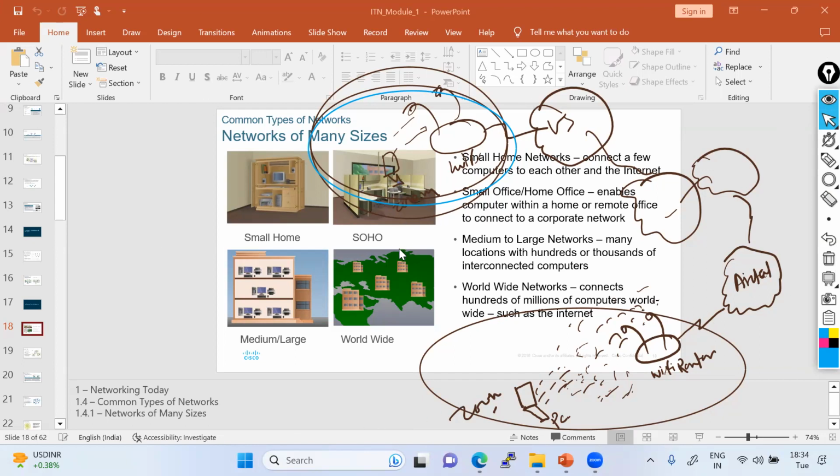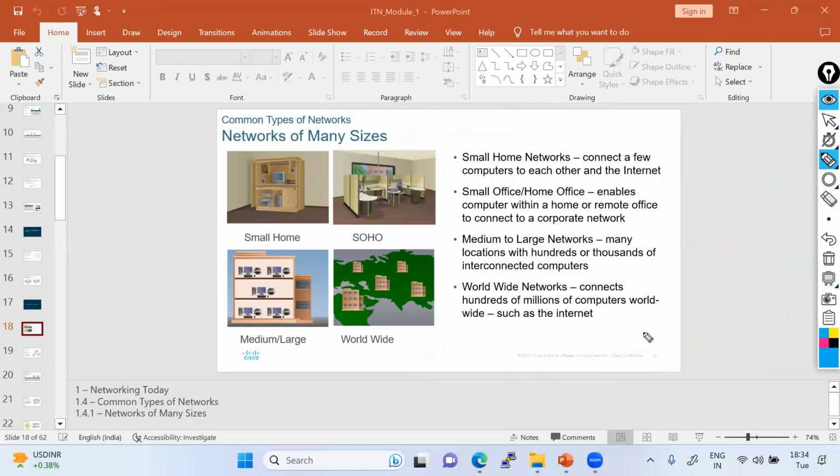But if we do the same scenario, suppose you want to open a small office, not the home network, a similar kind of setup, where not only your family members but you want to start one of the startup companies. So you want to bring your 5 employees and maybe 3 family members. So in total, how many people are there? 8 people.